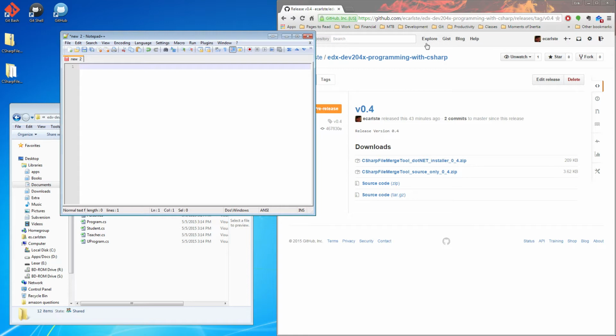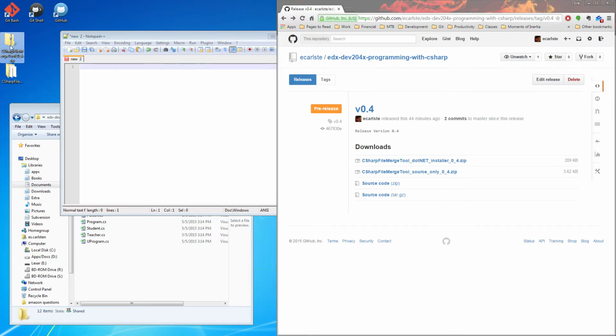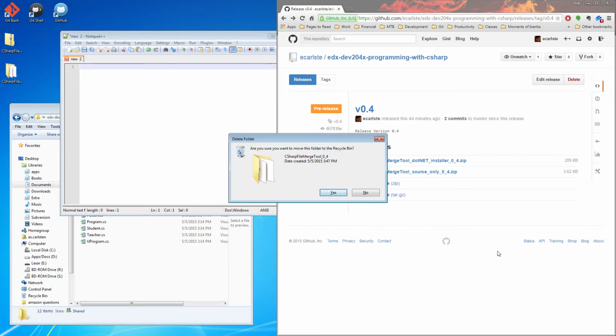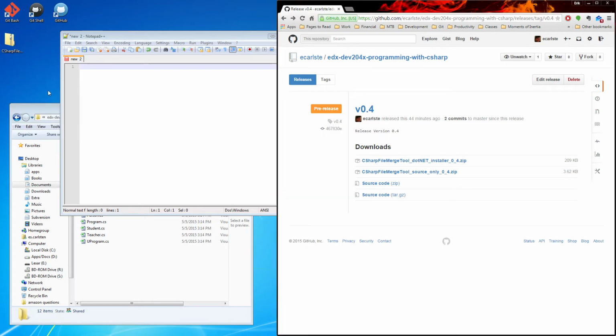So basically, I've given you a URL to my GitHub project that I've put up in one of the releases. If you look at this, this is the one you want if you just want to install it. If you're curious about the source, what code is involved to make this, this is the actual file that you want to download. If you click this, it'll download it. I'm going to use one that I've already downloaded, which is the exact same one. I'll right click on this and drag it to the desktop, and extract to its own folder.